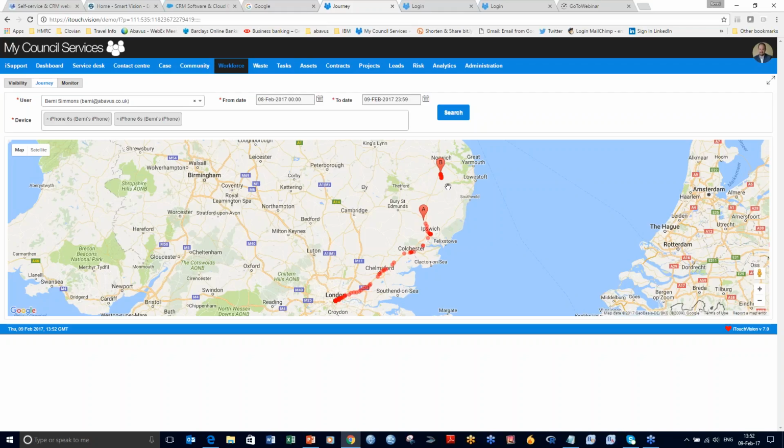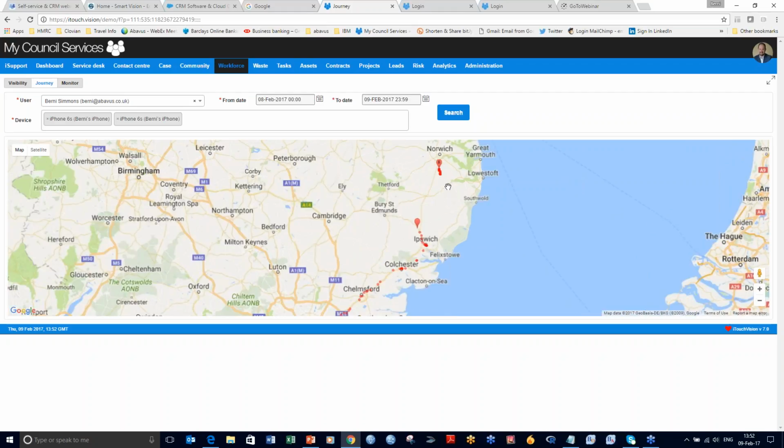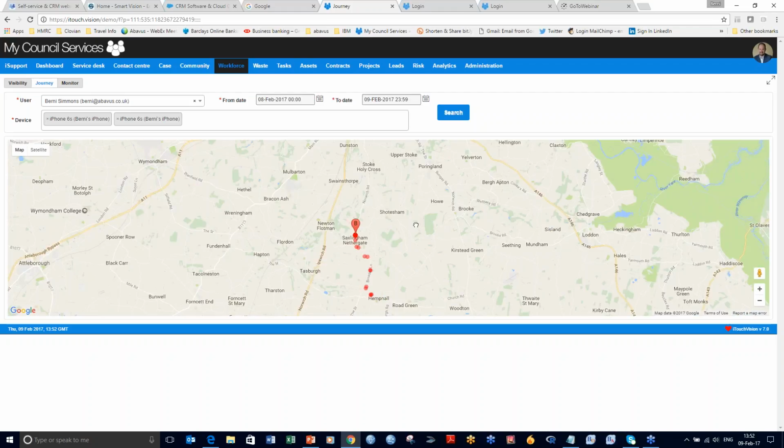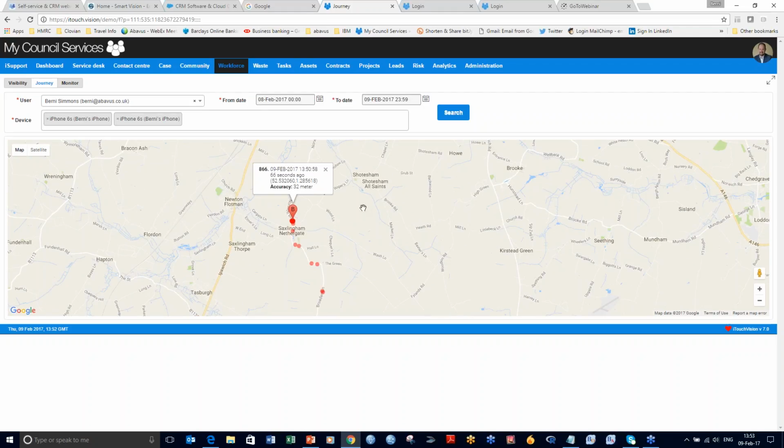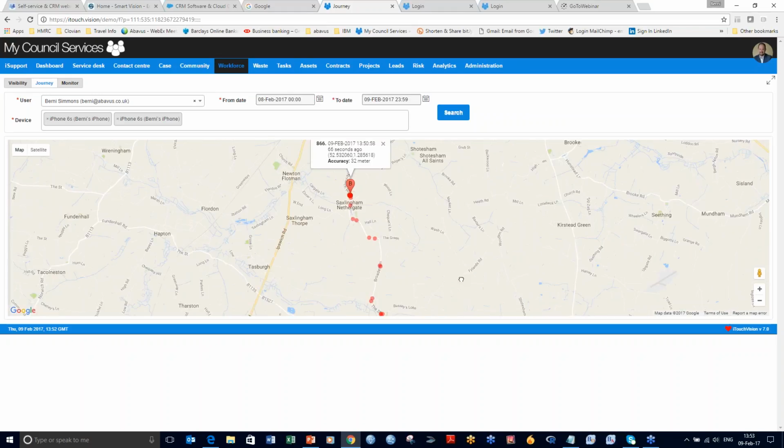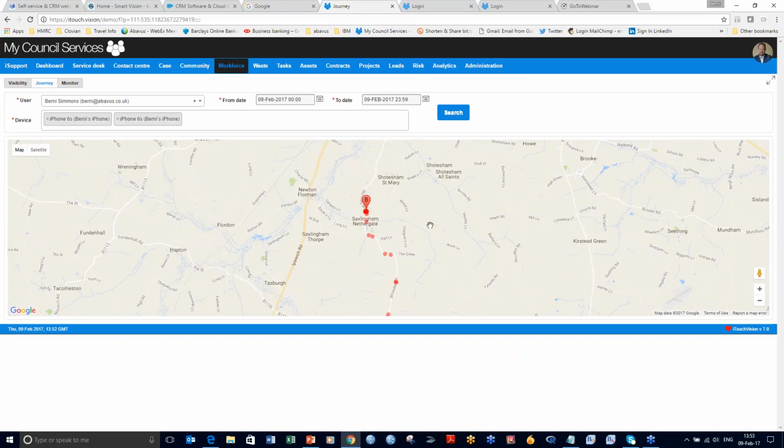And if I zoom in a little bit further up the map, you can see that I've got some movements from today. So I've been working from home today, and my only journey today was a very short drive into the next village to pick up a paper, just so that I had something to show you in terms of movements for today. So you can see that it's tracking at quite a detailed level my actions and activities, but only doing that within a specified time frame. So we've covered quite a lot in that process.